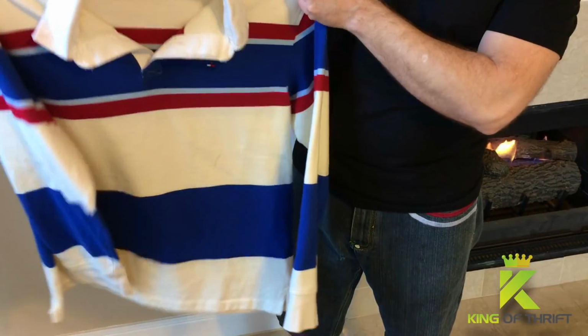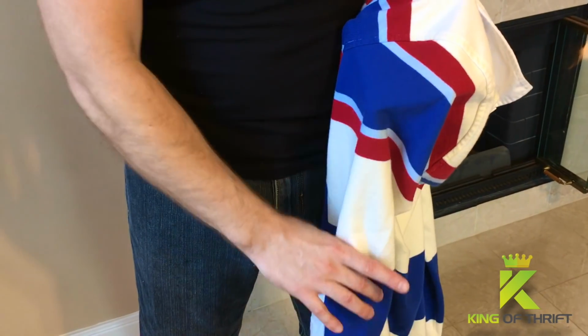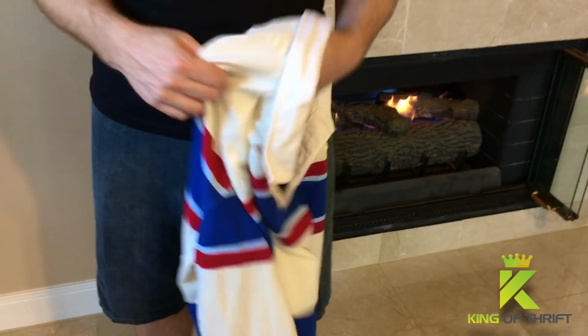It's sort of a rugby. This is what you would call a rugby jersey. That's how I would list it. Actually, two things that are very specific to a rugby jersey, I should say. Number one is on the elbows right here. Nine times out of 10, or a lot of times, you will have padding right here. This actually doesn't, because it's not like a pro rugby jersey.